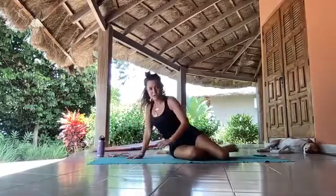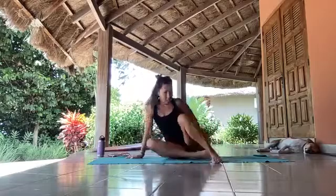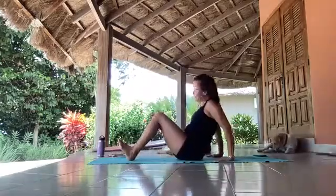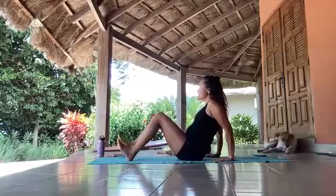Let's come, I wanna do a quick little tricep set, and then we're gonna come into our plank. So we're gonna bring the fingertips towards the hips.